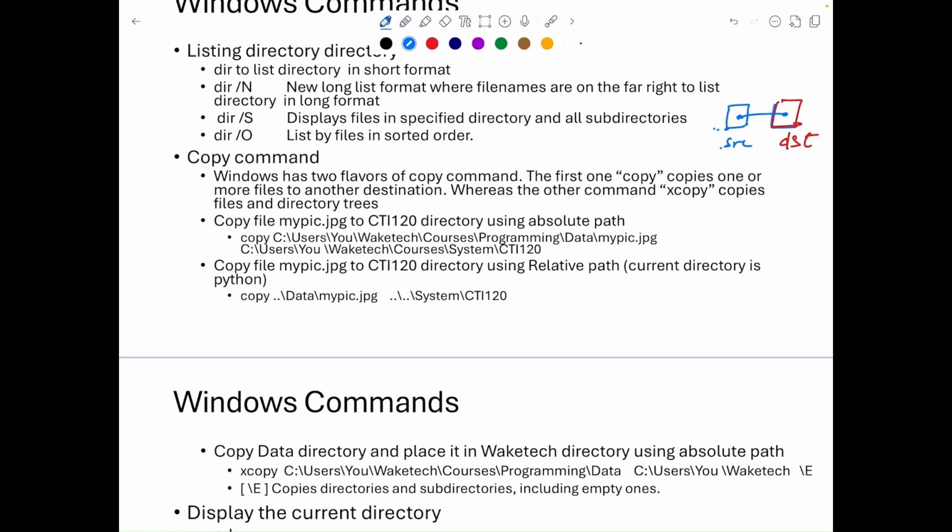I need to copy whatever is here to there. So I need to provide my source and destination. The source is where my resource is currently placed, and the destination is the location I want to copy that resource to. You have to provide that.